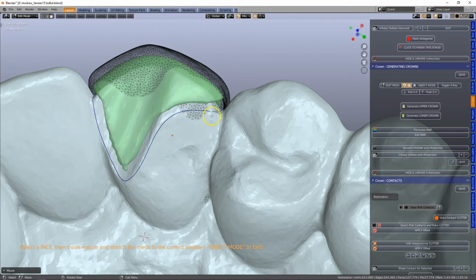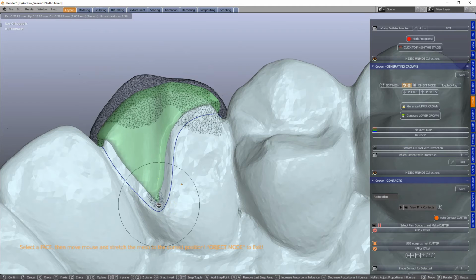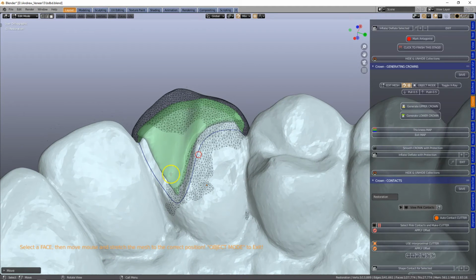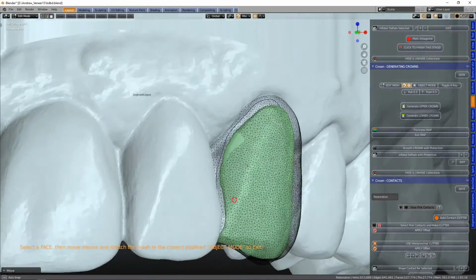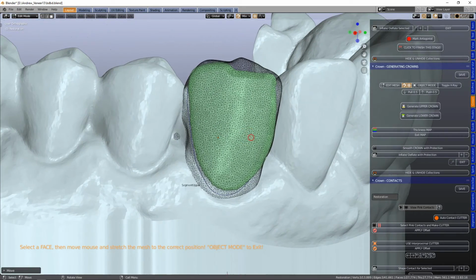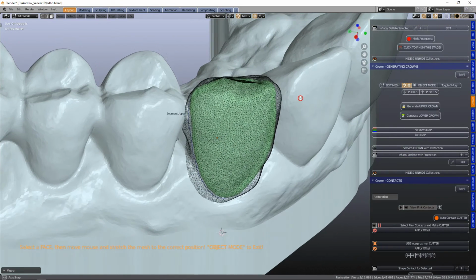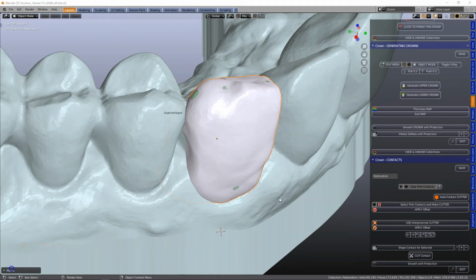So I'm left clicking and then using the G key, and that will then stick to any underlying surface. You can just move the mouse, so you can hold the left finger down and then move it, provided that that circle, the proportional editing, is a correct diameter. Now that we have our tooth in transparent mode, this is what the tooth would look like. All we have done is we've changed the shape of the tooth. I'm going to go back to object mode, and then we're going to generate this crown.